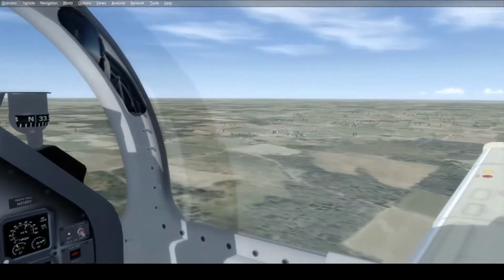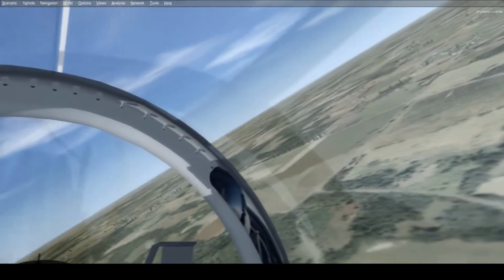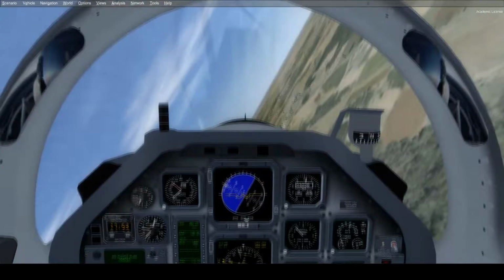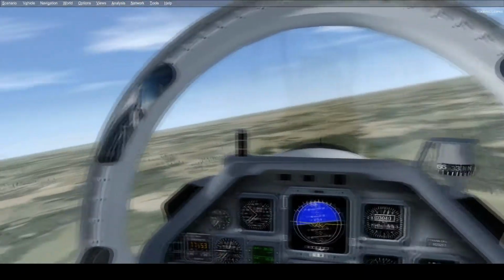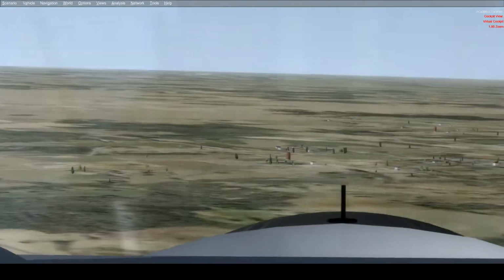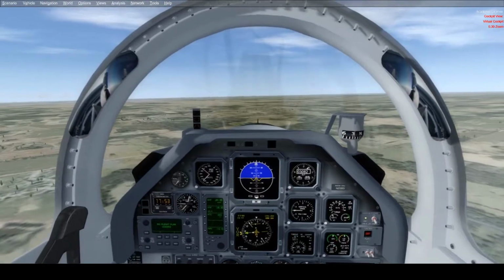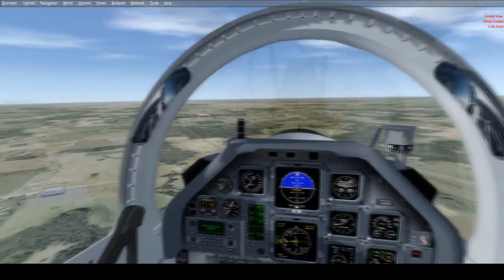Yeah, there's 10 miles. Landmark should be just out here, so I'm gonna turn to the right and try to find it. It's a little lake, but I don't know if we'll be able to find it. So we might have to find something else that makes sense. There's also like a little farm. Oh, there it is right over there. A little brown tower. We'll use that as a good reference. It's close enough anyway.